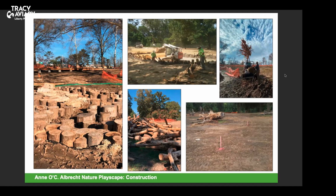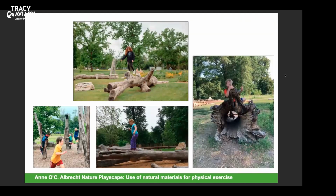So the next slide does show a little bit more of the finished product. And you can see how we utilize some of those timbers throughout the entire space, whether they're climbing elements placed horizontally on grade, or more vertical elements. We did find some hollowed out trees that we put in there, and we have about 3 of those on site. We did char them with fire to help preserve the wood and mitigate any splinters that might come about. But again, most of these came from the park and working with the city and some of the other city parks as well, I might add.